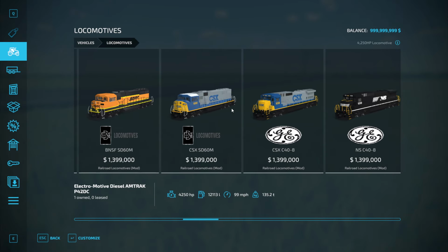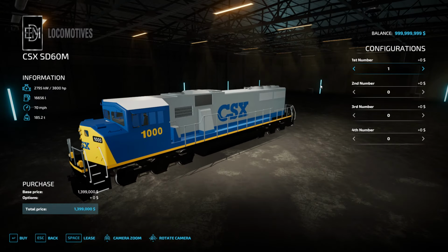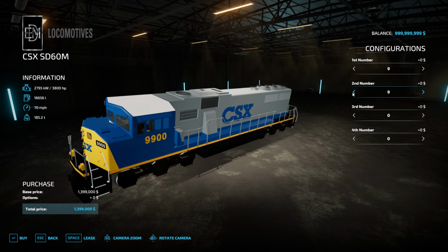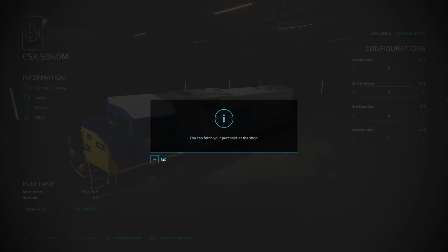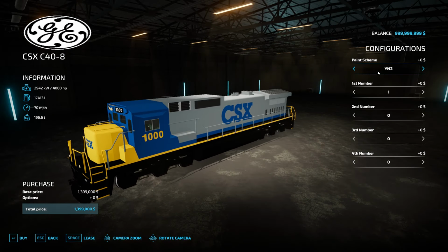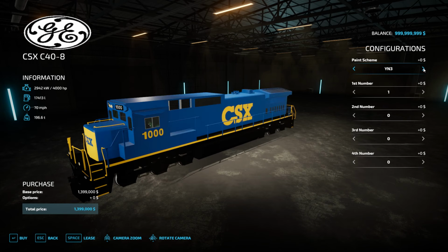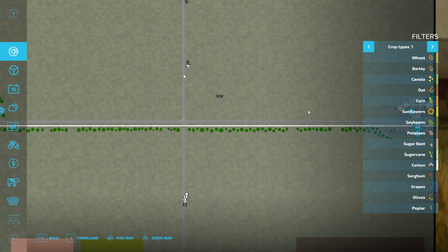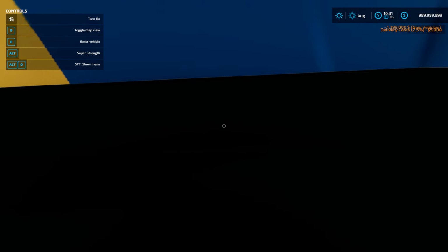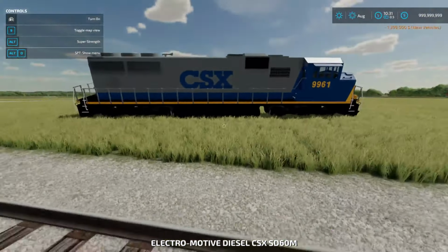we don't have a CSX yet, so we'll buy a CSX here, and then you can customize the number. So if you want 9961, there you go, you can buy that. And some of them do have different customization, like this one you can have the different options. So as you see, shop delivers here.